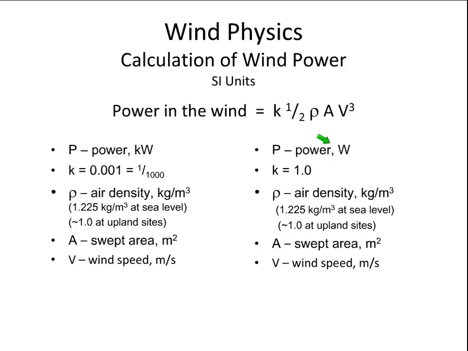But the other thing that's nice about this equation is that air density for many upland sites, which a lot of these turbines are going to go in, is very close to 1 as well. So we can actually ignore in this equation both the K and the rho because they're both just 1. And so then you really only have 2 pieces of this equation which are quite easy to deal with, and that is the swept area in meters squared and the velocity in meters per second. And remember, if you're going to do the equation, we need to have our units be correct. And so in this case, we need to convert everything to meters per second and the swept area to meters squared so that it all works out properly.